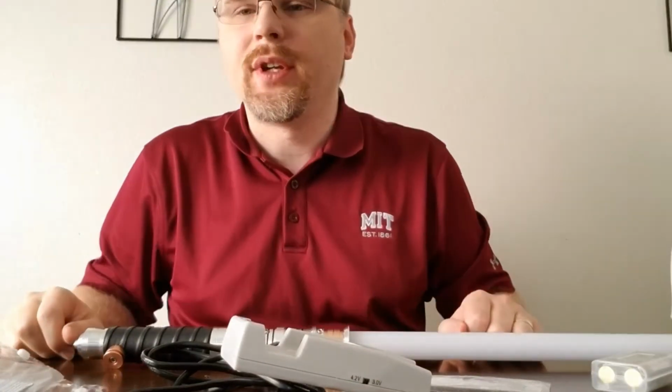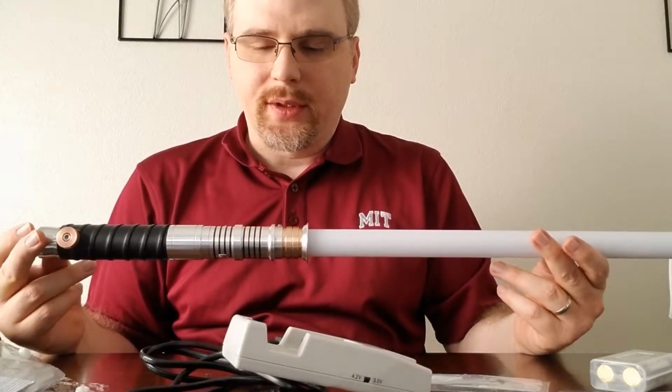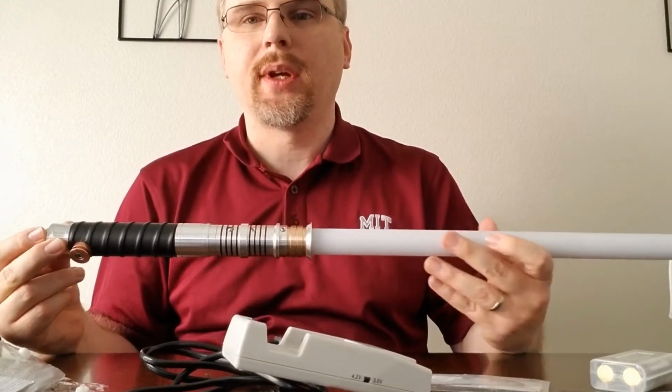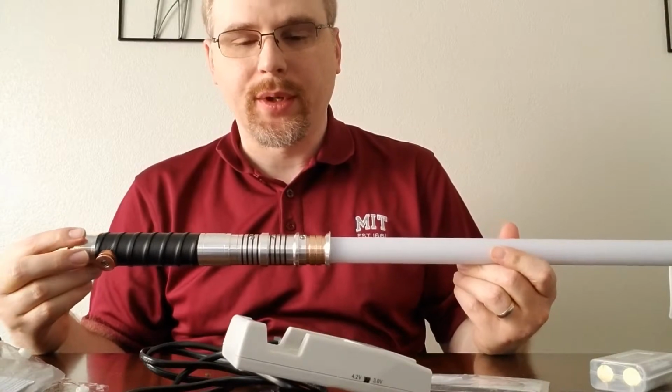Okay, so this is Keith or Elias again. I thought of two more things that I wanted to say. Right now, Vader's Vault is not making Plector Pixel blade plugs for the combat class sabers. They are in development. So that was one thing I was hoping for.